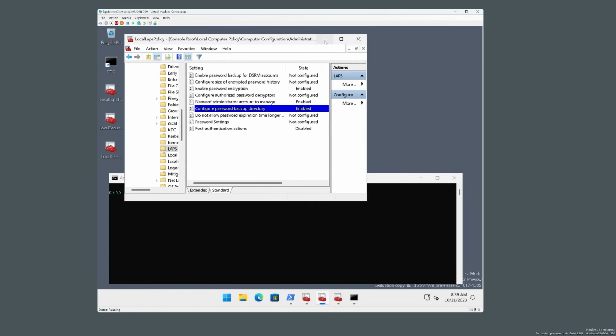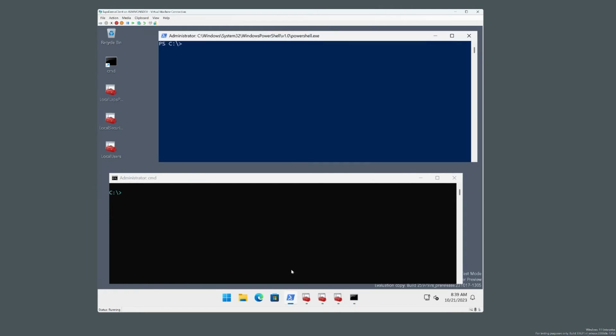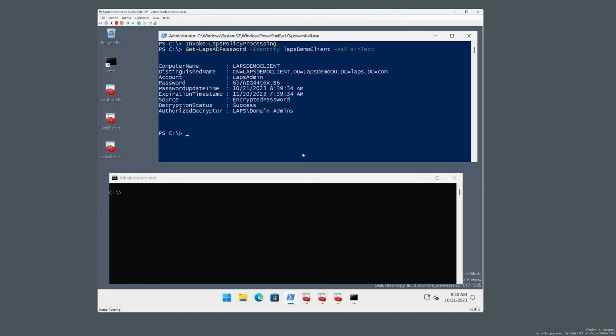So the improvements apply to both cases, and they're definitely relevant in both scenarios. All right, so we've configured our local LAPS policy. Let's just go tickle LAPS and tell it to make sure. And now we're going to retrieve the LAPS password that was just backed up to Active Directory. You can see from the timestamp there that it was backed up just a few moments ago. And there is the clear text password. Now, we have not yet enabled the smart card only policy at this point.